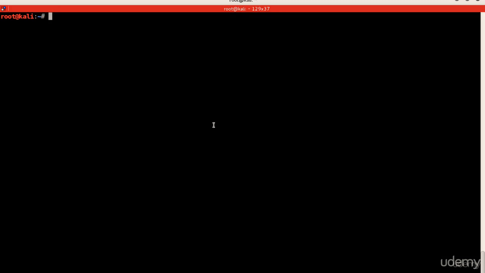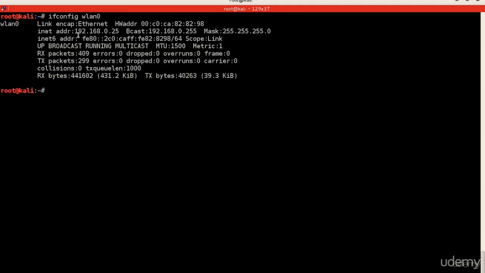Now, in order to apply the settings that we talked about in the previous lecture, you need to be able to access the settings page for your router. Each router has a web page where you can modify the settings for the router, and it's usually at the IP of that router. So first of all, I'm gonna get the IP of my computer, and I'm just gonna do ifconfig wlan0.